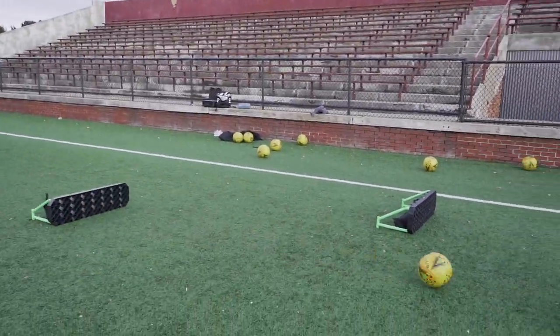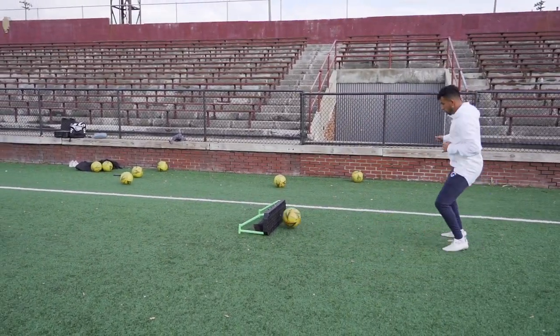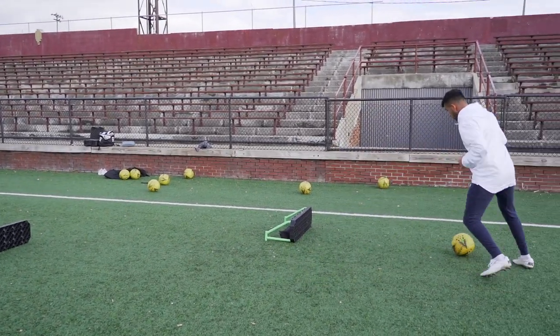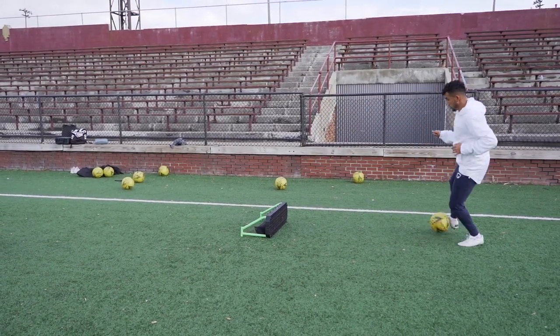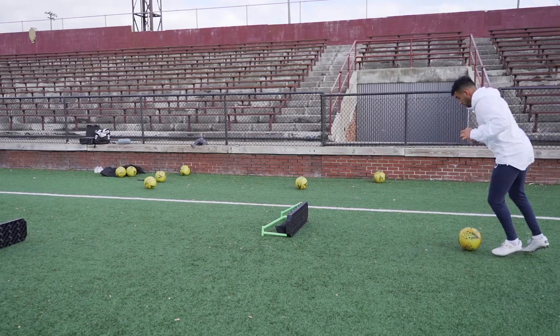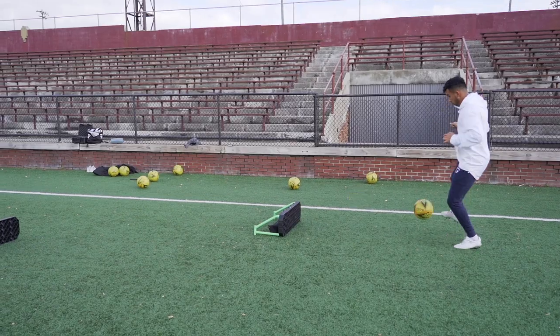A little piece of advice: when you do your training sessions, try to vary the distance of your passing. Often in sessions I forget that in a game you're going to be passing at different distances — you're not always going to be passing within a 5-yard space. Sometimes accurate short passes in training don't translate to 10, 15, or 20-yard passes in a game. I like this exercise because I've got one wall that's a bit closer and one a bit further, taking a 3 or 4-yard pass into more of an 8 to 10-yard pass. Just vary the distance of your passing.